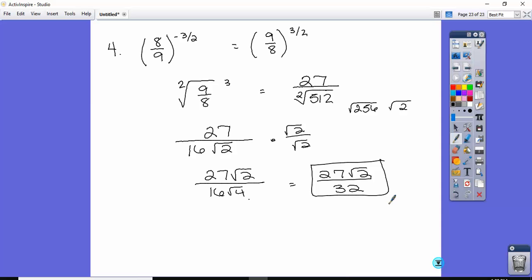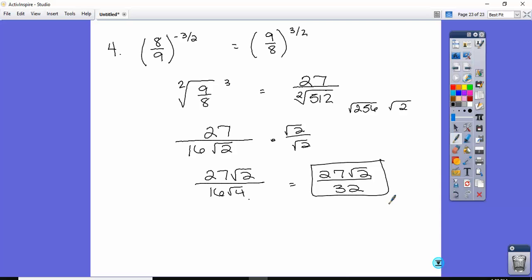Okay, on the test, guys, I'm not trying to trick you. My study guides are very similar to the types of things I ask on my test. So make sure you're taking the time to work this. The first section on here has all of that radical stuff that we just got done doing. You'll have a section on the test just like that. The next section has 7 and 8, reducing, writing things in lowest terms. Do we need practice with those? Or do you know how to do that?